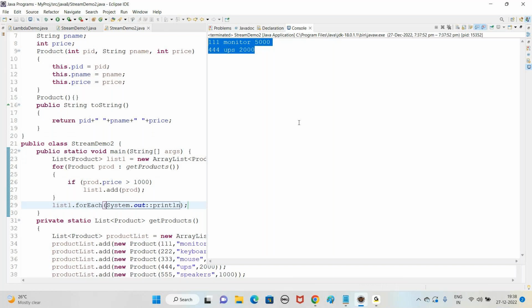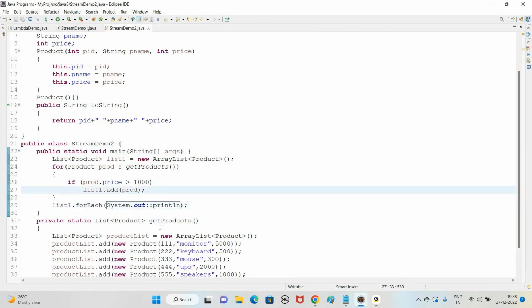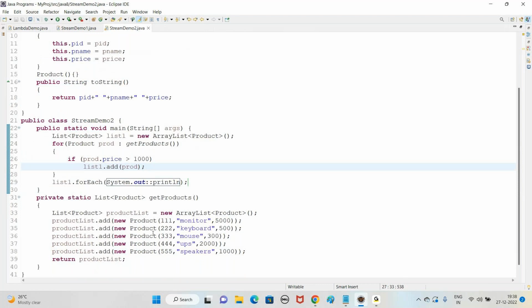Sir, can I ask a question? Yes, Kalyan. Only for the add method can we pass objects, or can we pass objects to any method, like lines 34 to 38? Only the add method here.